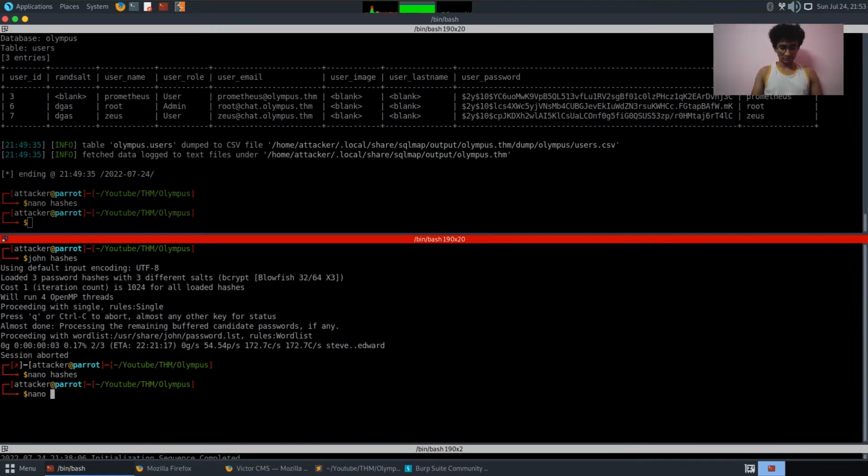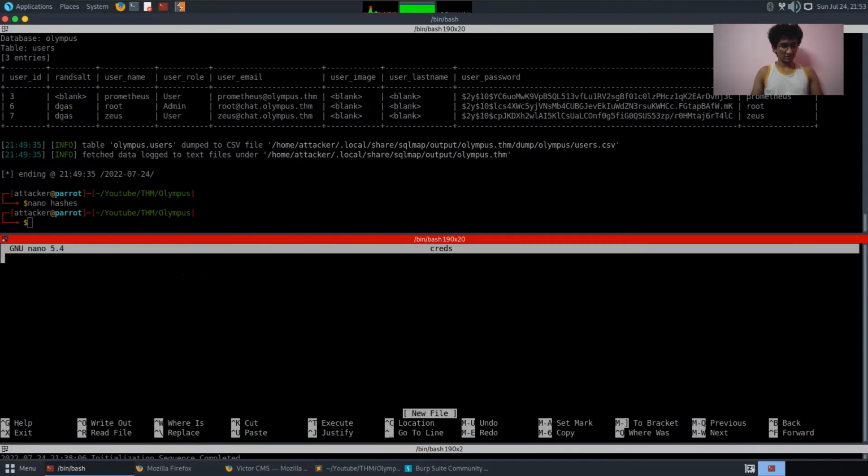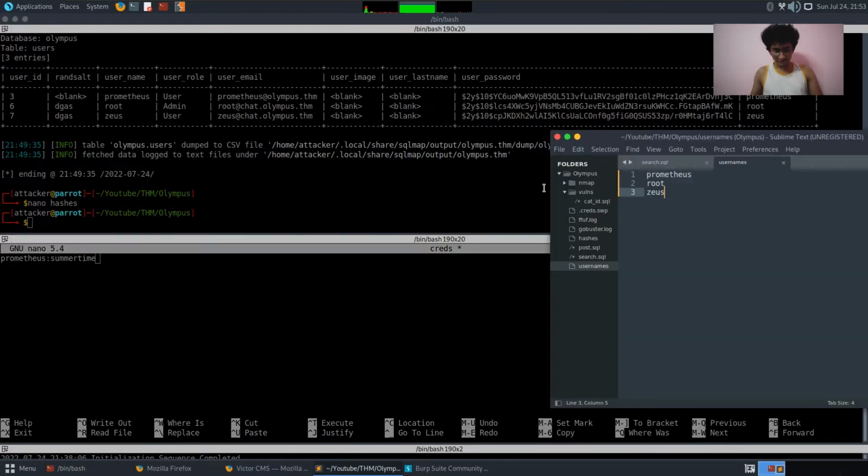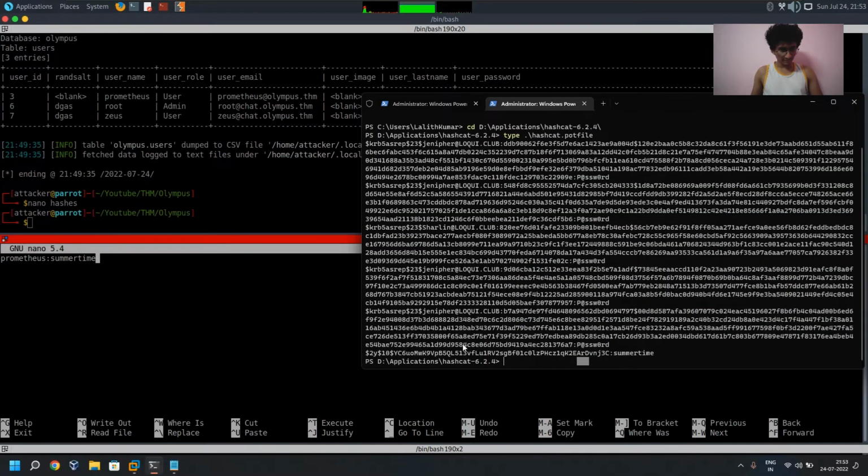I'll create a new file called threads and give the username Prometheus, and save the password, which is summertime. Let's see if I'm correct. Summertime, perfect.